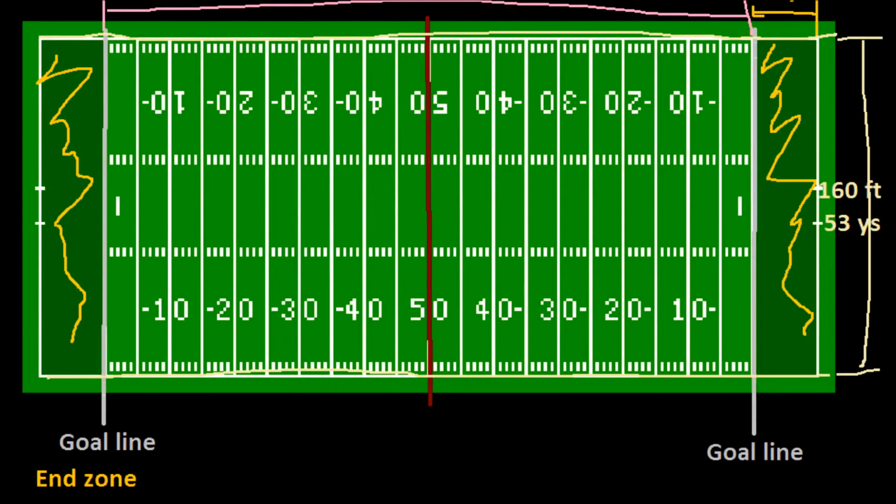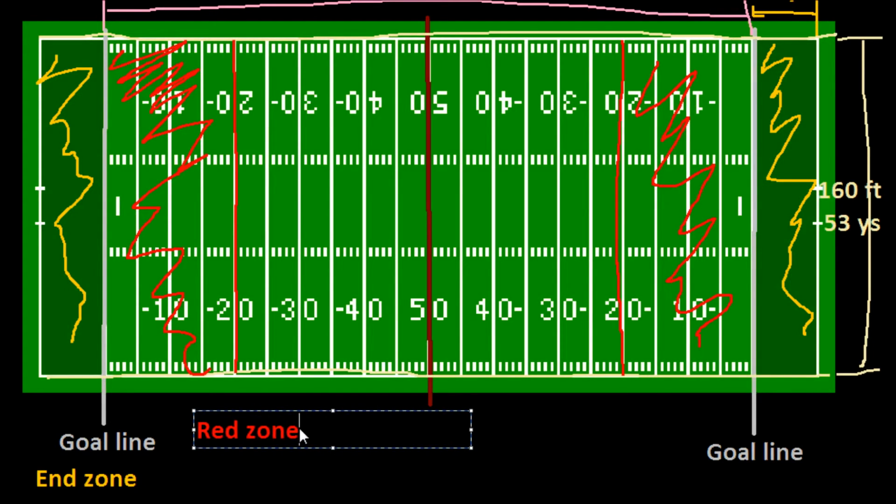And so that's the basic rundown of the football field and how it is laid out. One term you might hear, it's really nothing special as far as markings on the field, but anything inside the 20-yard line, so from the 20-yard line to the goal line, and then of course the same thing on the other side, this area here is sometimes called the red zone.